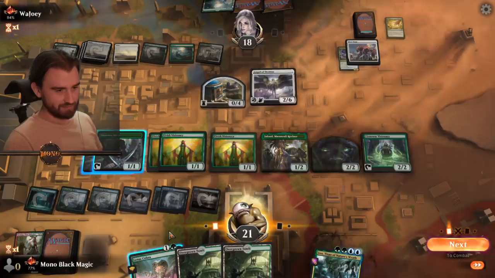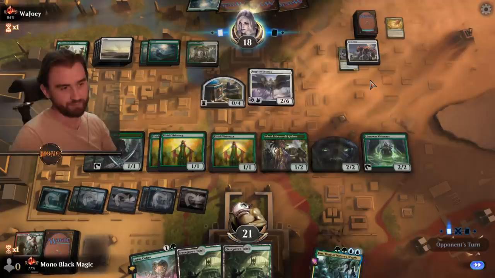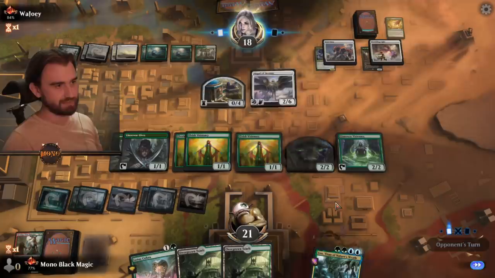Do we put this down? No, I just think we activate Jolrael next turn. Oh wait, no, I shouldn't attack because this will just kill one of us. Of course. And all. No, not that. Don't take Jolrael. We knew our secret, everyone. We knew it, okay? Angel of Destiny.